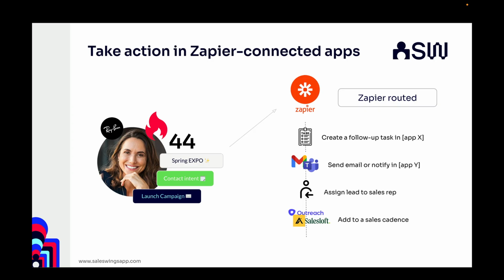If you have a sales cadence platform like SalesLoft, Apollo, or Outreach, you could add a lead to a cadence to make sure your inside sales team pays attention to them. And if you use an agentic system, so Zapier, of course, offers one, but very soon SalesWings is going to launch its MCP. So if you have an agentic platform that qualifies leads or accounts of any kind, you'll be able to query SalesWings data, which provides you for every lead with a RAG file for AI. And then based on that, you can make sure that your agentic system and process will also notify the rep or take action with an AI SDR.